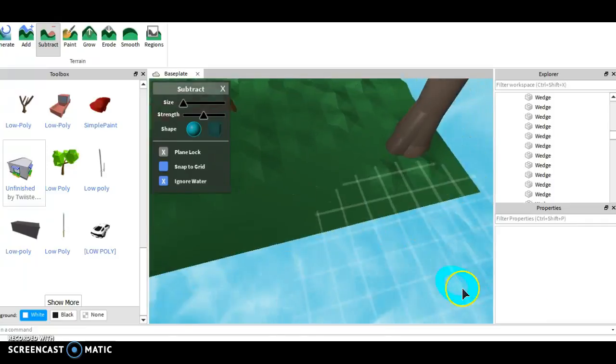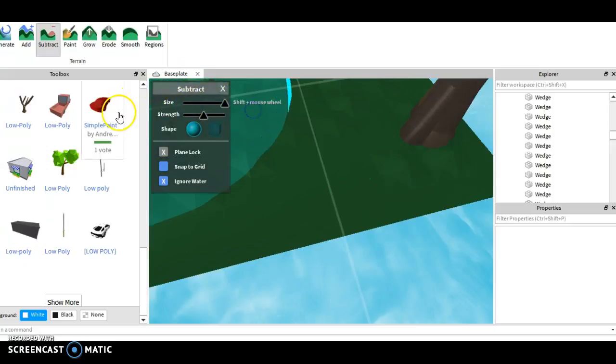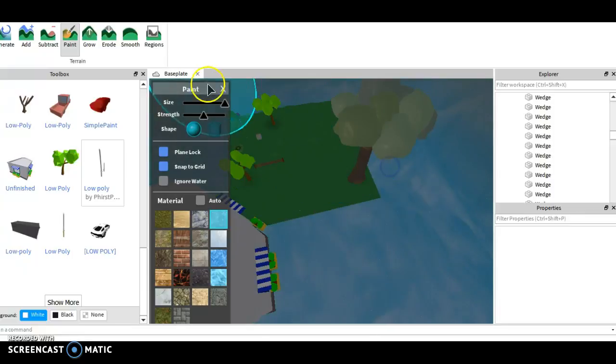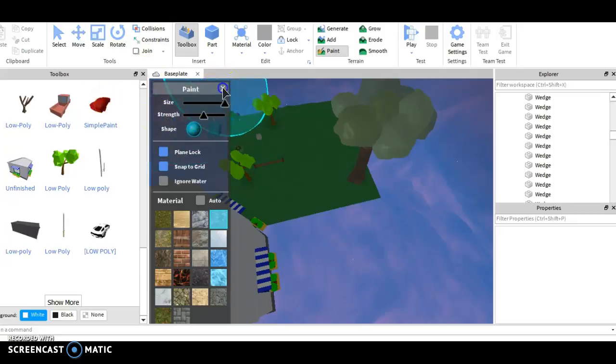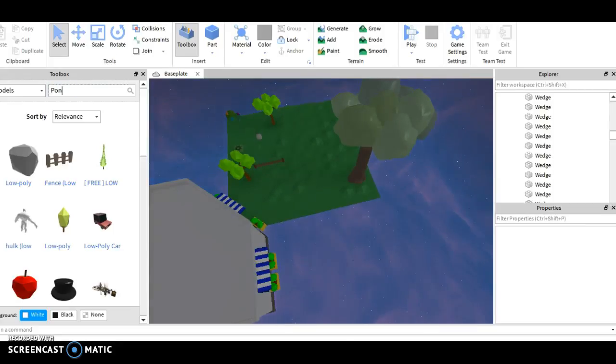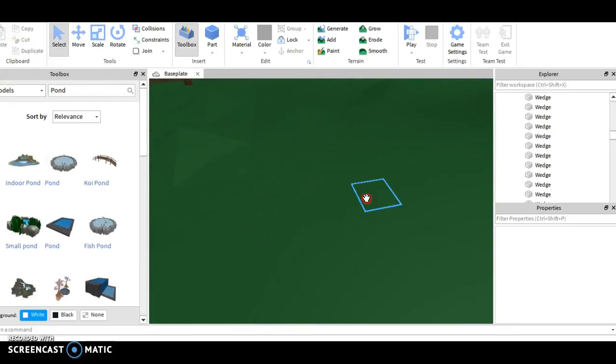What is going on? You know what? Just go right here instead, because if it's not Roblox made, you can't really make a pond. So just look up a pond. I don't want to do this.